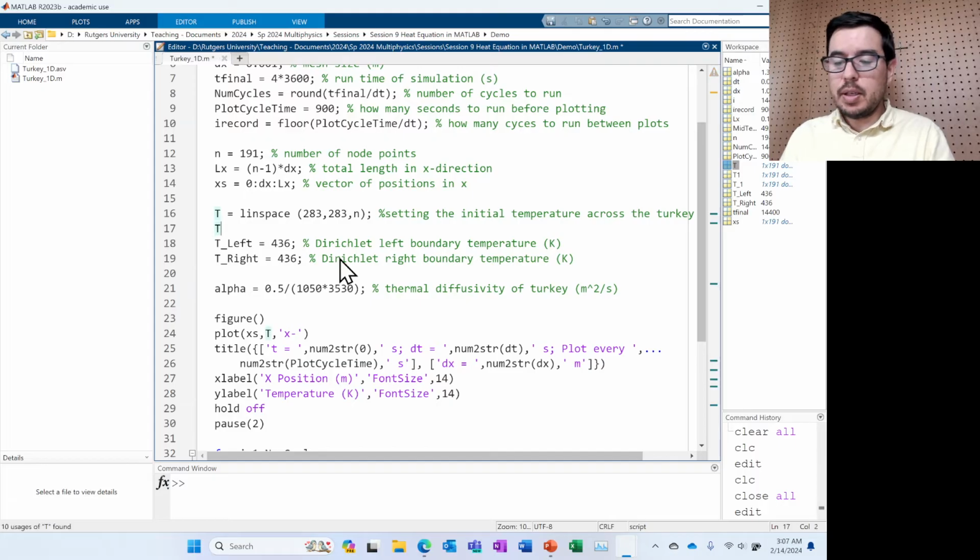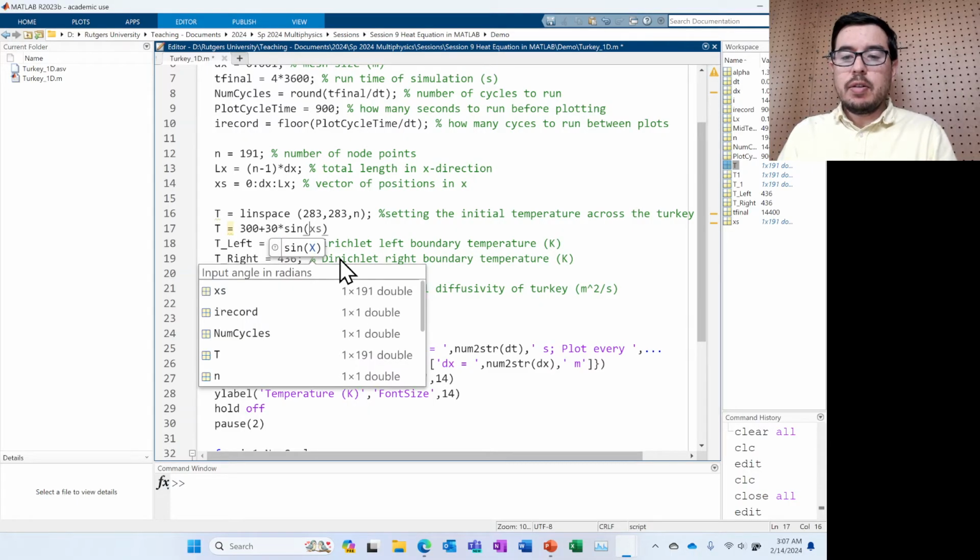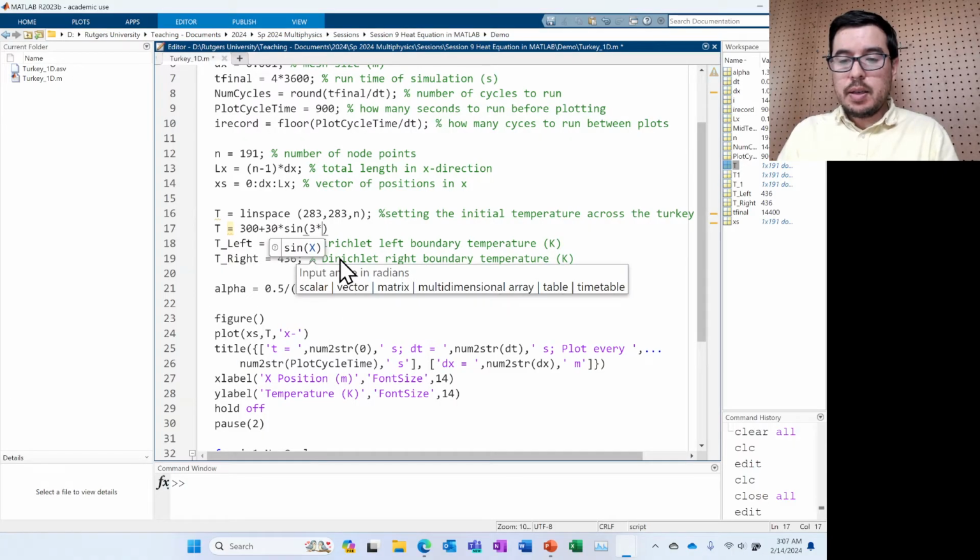So like if we did this instead, where we said, okay, I'm going to do the 300 plus 30 times, let's just say sine of, oh, I'm getting in trouble because I didn't think about this. Let's say 3 times, or no, 2.